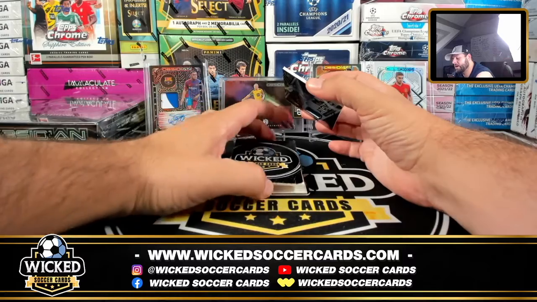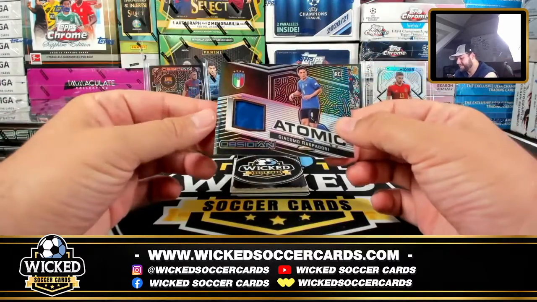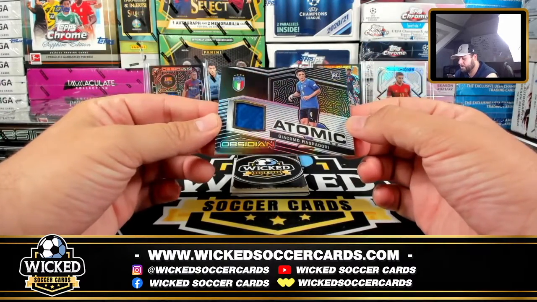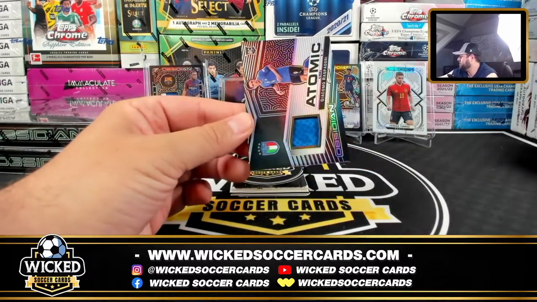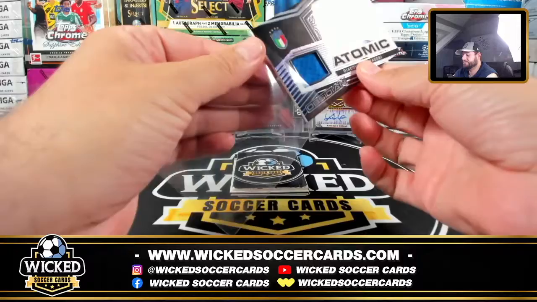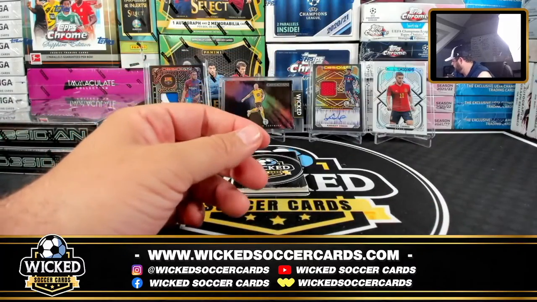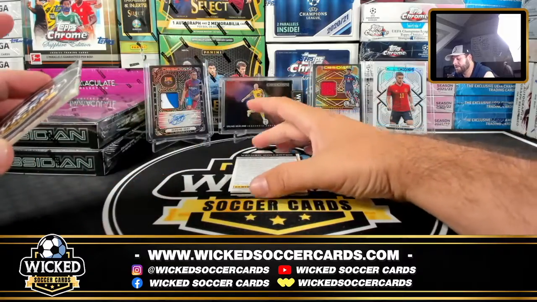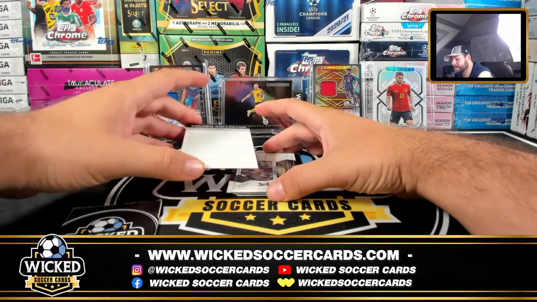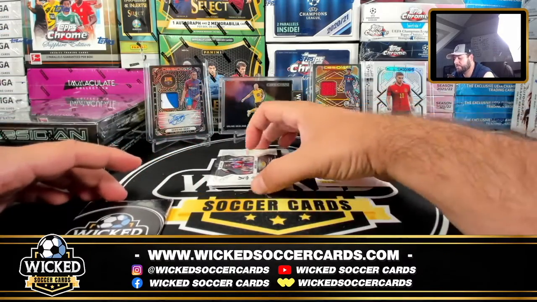Next up, we've got for Italy. Oh, hang on. We got one stuck. Got another redemption behind him. Atomic patch of Giacomo Raspadori. Nice little atomic rookie patch there. Italy gets on the board. We will sweat this redemption as we did the first. We'll put this one off to the side for right now.